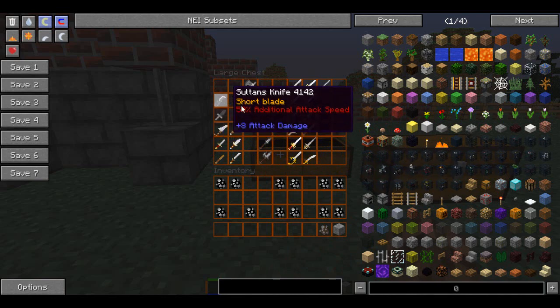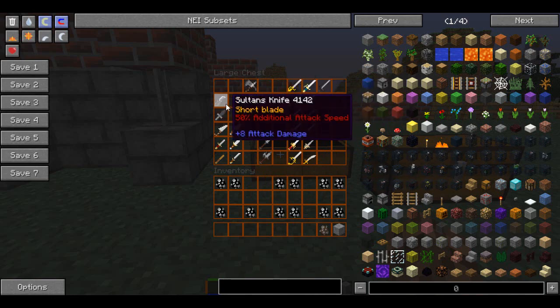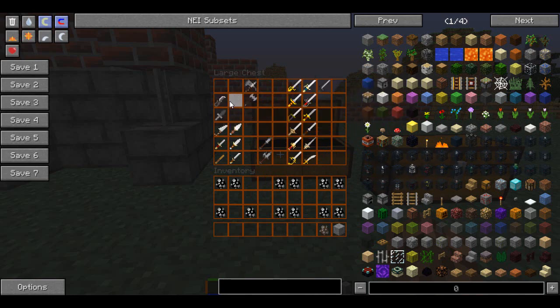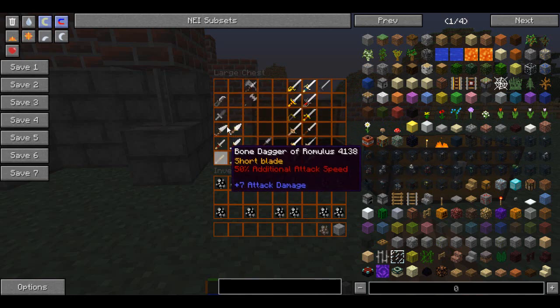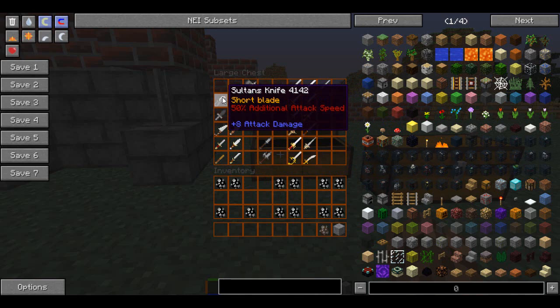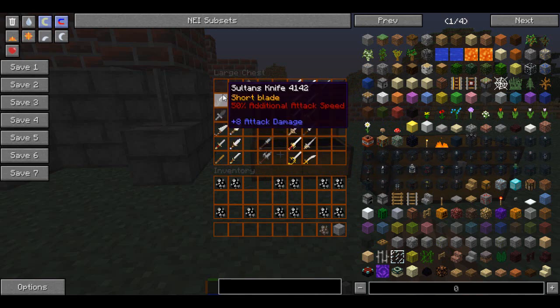You'll either have to get it from a drop from one of these spawns, or you'll have to get it from a shop. Most of these you'll have to buy from the blacksmith, which I'll show you who that is later. We're obviously not going to use all of these because that would take up too much time. So I'll just tell you the name, and then I'll tell you some information about it. So first there's the Sultan's Knife.